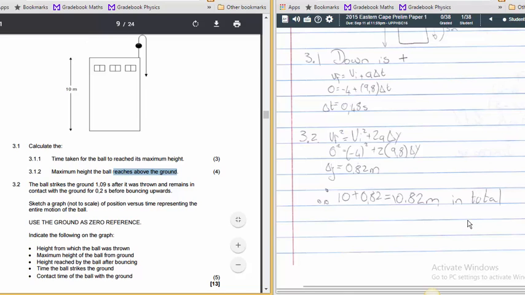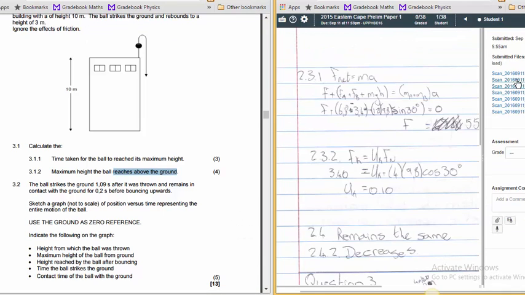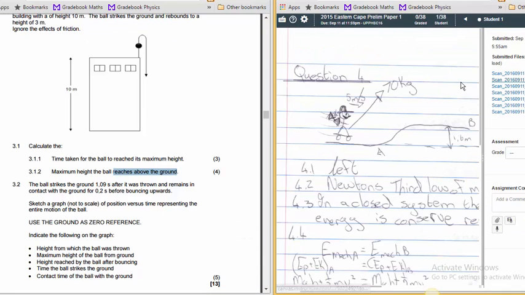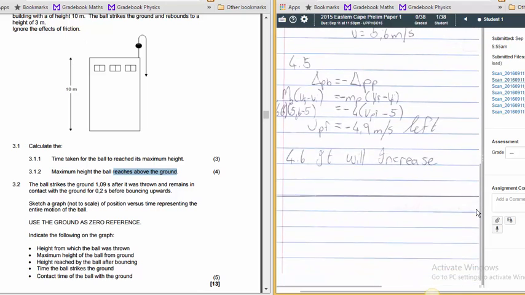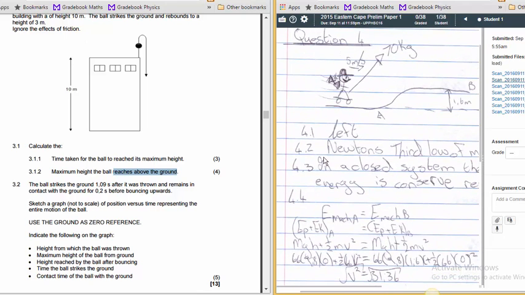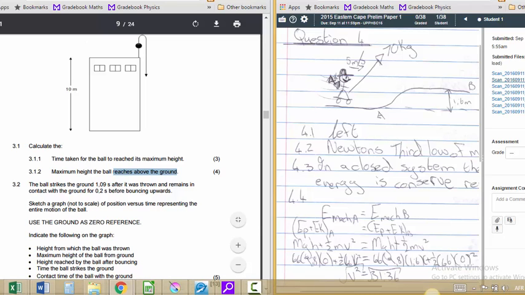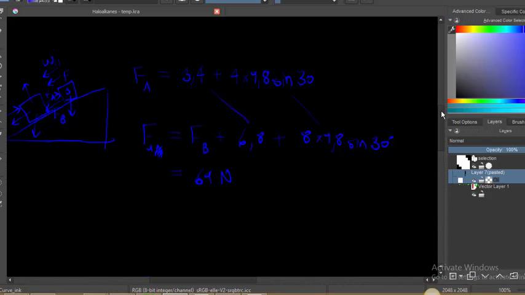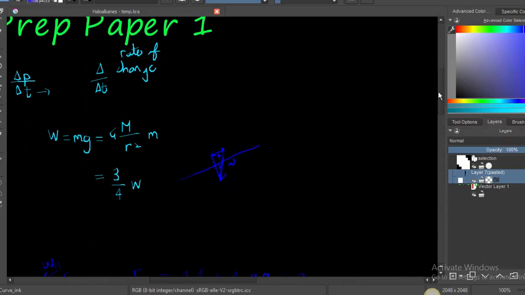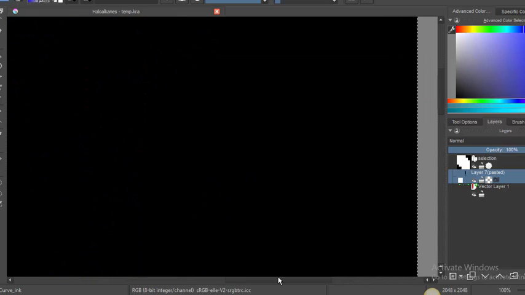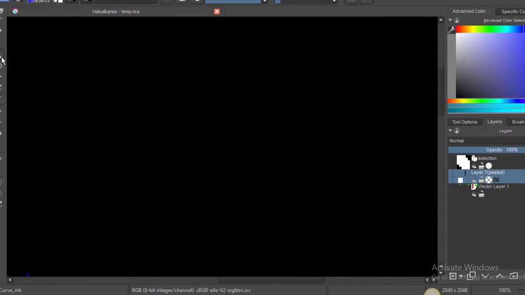Let's look at the student attempt. Okay, it appears the student didn't do this question. I see he immediately goes to question 4. Okay, so let me just answer that one. So the ground is 0 reference. Again, guys, please don't leave a question unattempted, because there's no way of improving your understanding. But anyway, I'll still draw that.